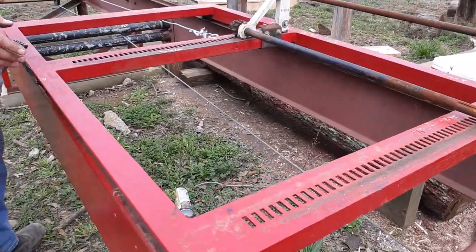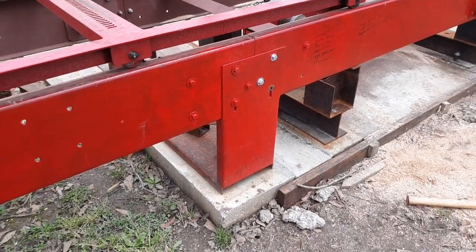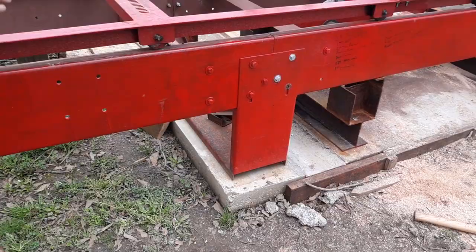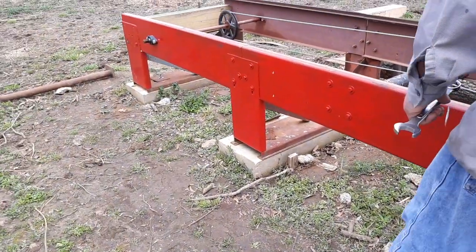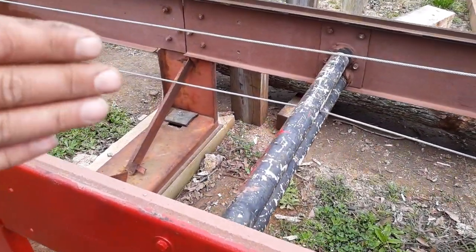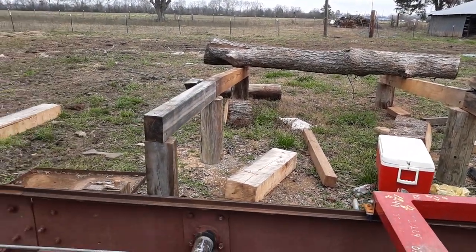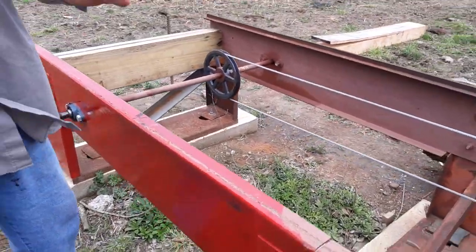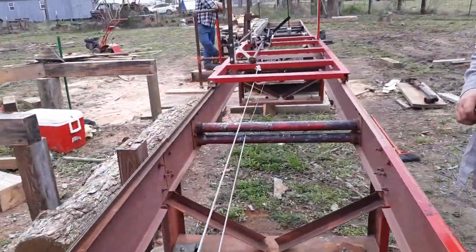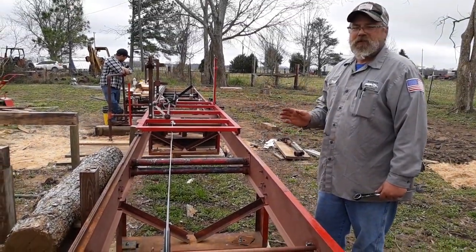As we go down the mill, it sits on piers that are exactly 48 inches deep into the ground, with the framework sitting on top and leveled. As we finish out the mill, it's got more struts and more stiffeners. We also added five more feet of track to each end so that the offloader will have some place to work.